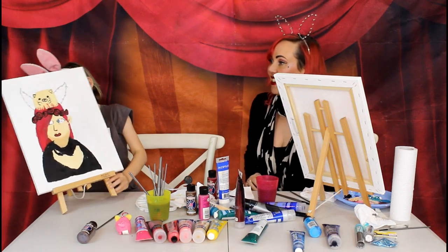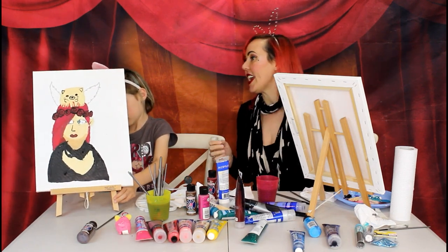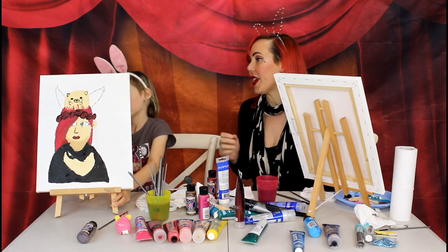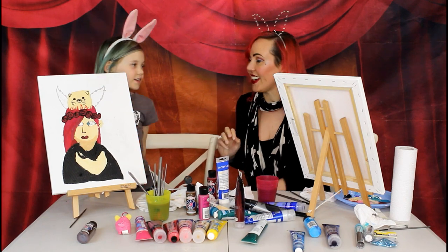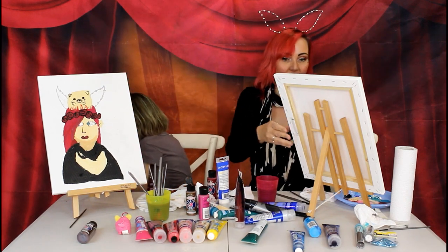Yeah, turn it around. And do you know what? My bunny ears kind of look like Neko's got wings there. I know. They actually look like they double as little wings for Neko.